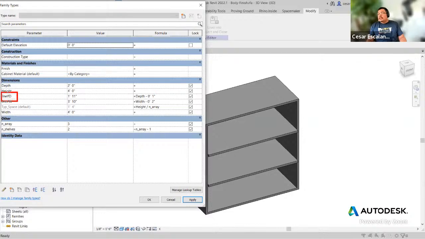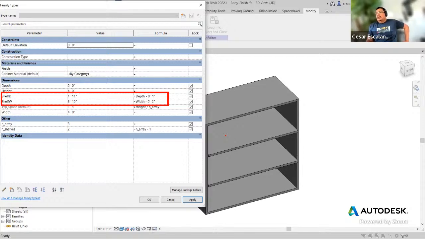These 2 parameters that you see here, the depth and the width of the shelf, use the exterior dimensional parameters of the body.